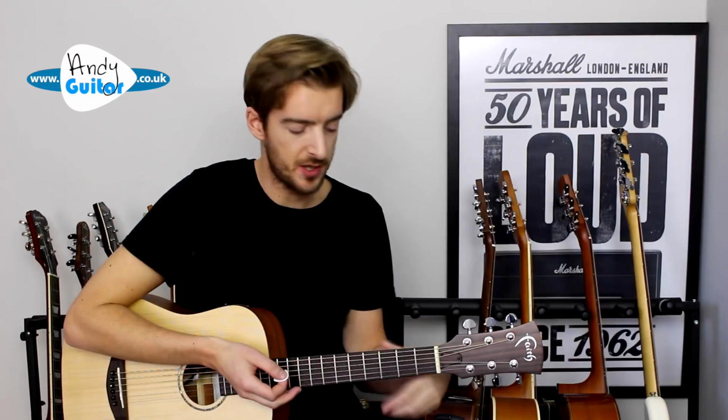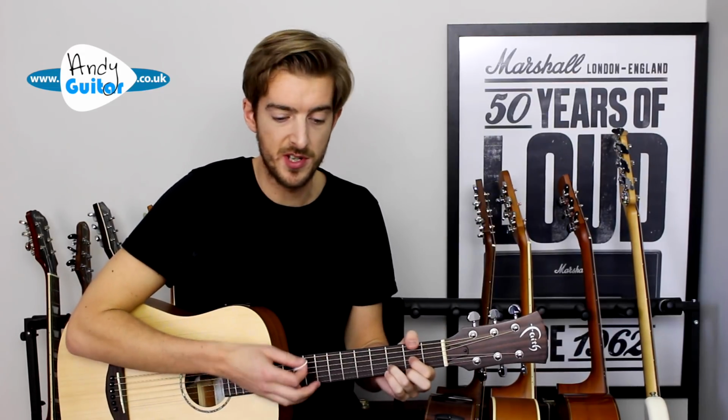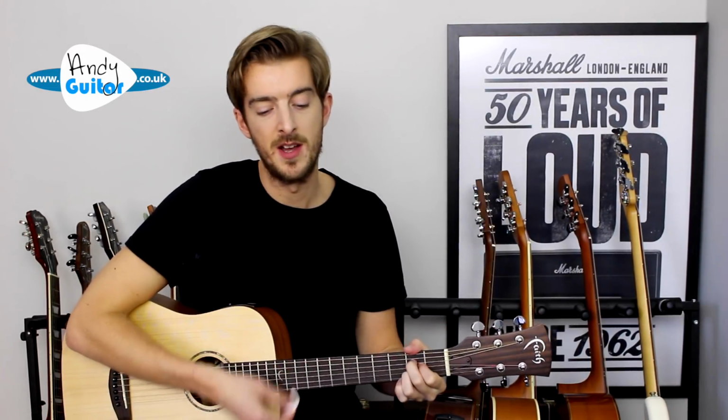So that's the structure of the song. Anytime you get to that little bridge section where you can hear it ring out, that's where we're just strumming the D chord once and the A chord once. Other than that, it's this main riff, which we're going to look at the more complex Bo Diddley strumming now, more accurate to the record.